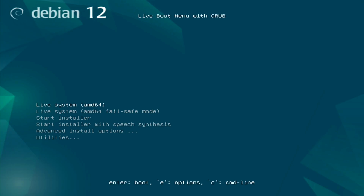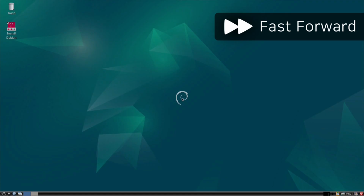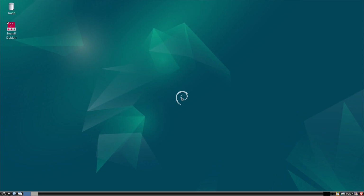After changing the boot order, we should again see the Grub Boot menu. And again, like last time, we should have Live System AMD 64 selected, press Enter, and then give Linux a few moments to start up. We are now done with changing the boot order, so we can move on to installing Debian onto an SD card. Before we install Linux onto an SD card, we will disable the screensaver because it can affect the install.